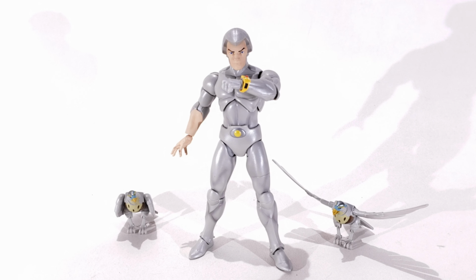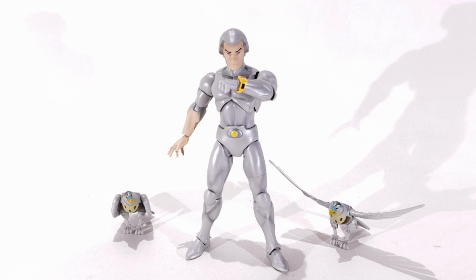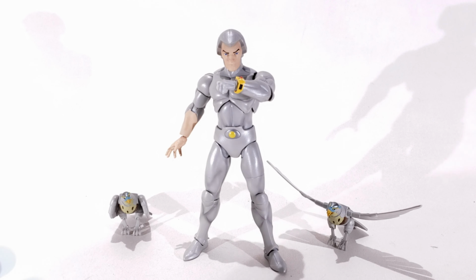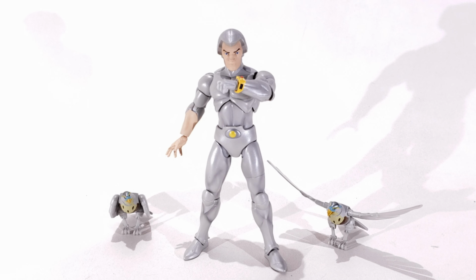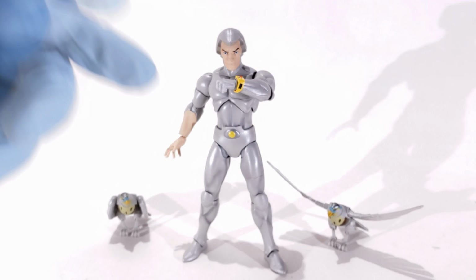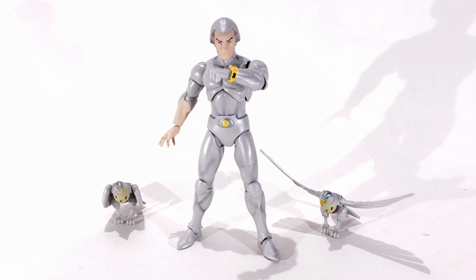So as a whole, I think Quicksilver looks great. Do I have a problem with a few things with them? Absolutely. I mean, it still leads to, I think, Bluegrass and Steelheart being two of my Super 7 favorite Silverhawks within the line thus far. I'm a little disappointed that the midsection right here is not able to bend back, like if you wanted to really show him soaring.